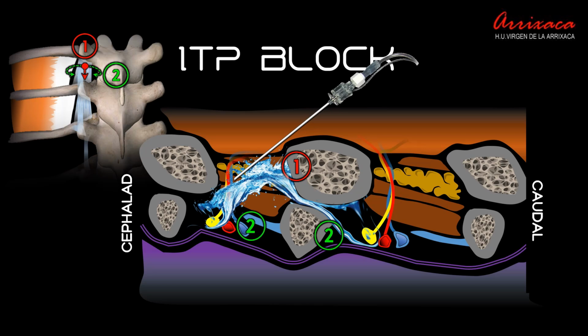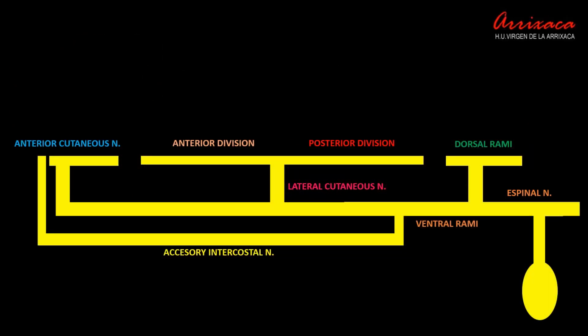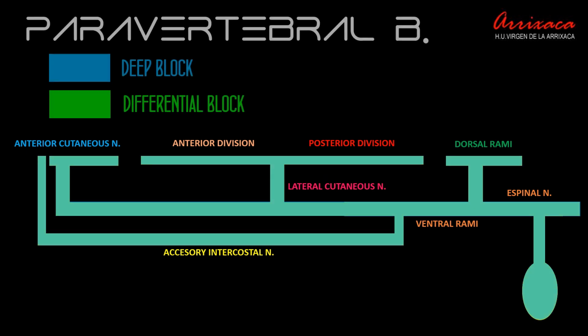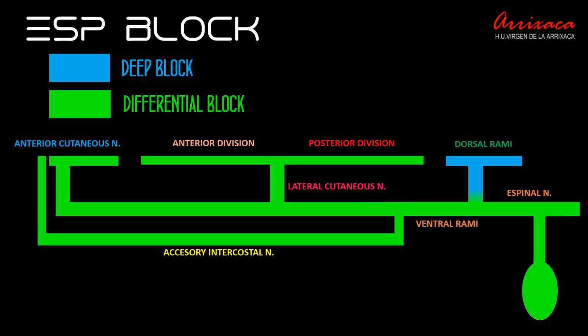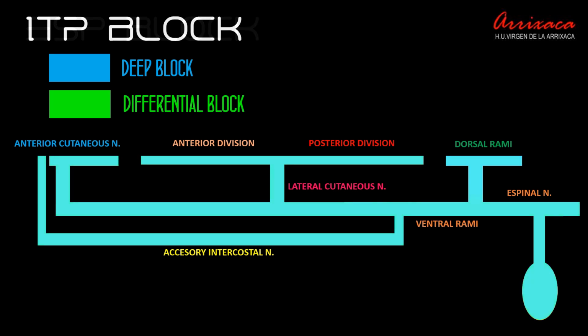It is unclear whether being injected into a compartment and not on a fascial plane, like the ESP, could reduce its multi-segmental diffusion or whether it would occur through the paravertebral space itself. Further studies are needed to demonstrate this, according to the behavior of the local anesthetic. While in the paravertebral block, a complete blockade of the spinal nerve is obtained, and therefore of the ventral and dorsal rami and sympathetic chain. In the ESP block, the blockade of the dorsal rami would occur constantly, since this branch is found in the retro-superior costotransverse space. On the contrary, only a small amount of anesthetic would reach the ventral rami fibers, producing a differential blockade of this branch and the sympathetic chain.